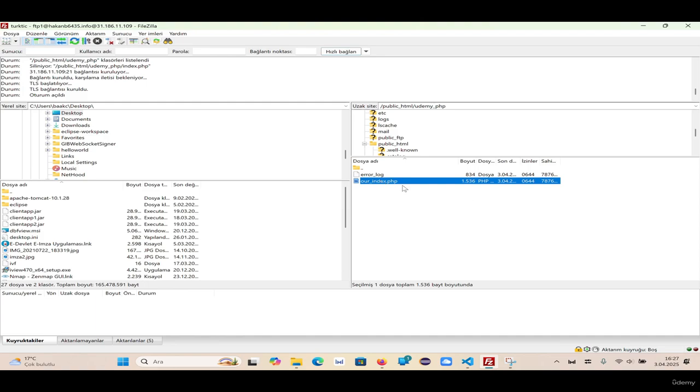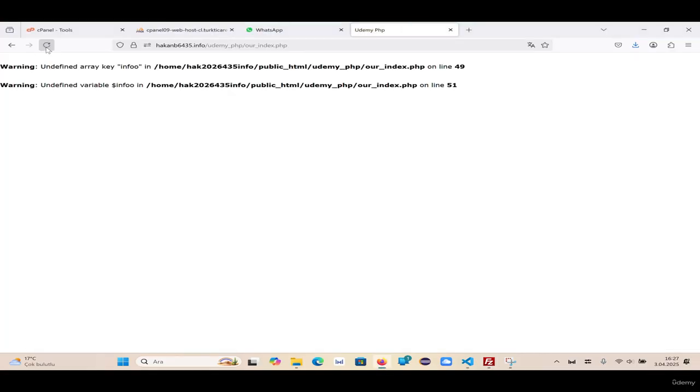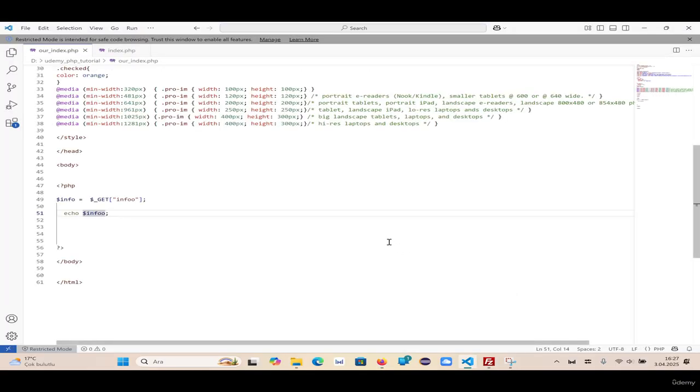Previously we uploaded the wrong file, sorry. Now it says warning, undefined array key info in line 49.